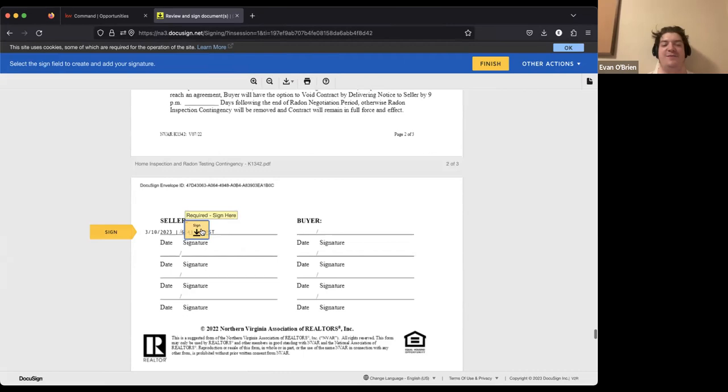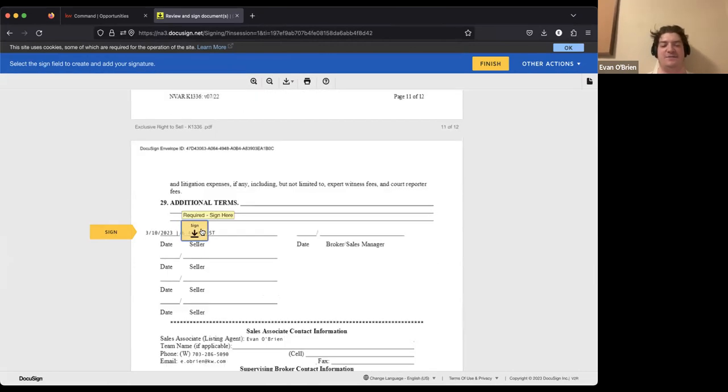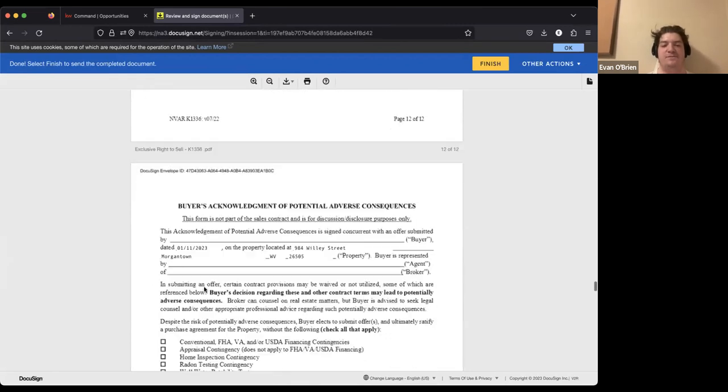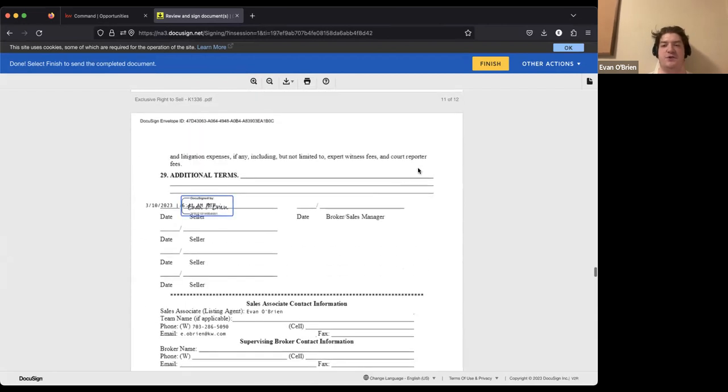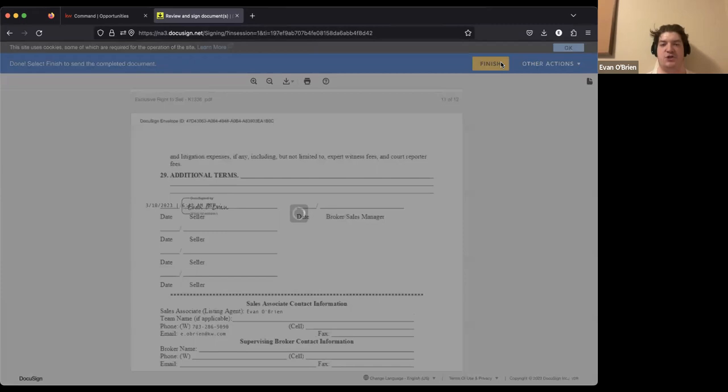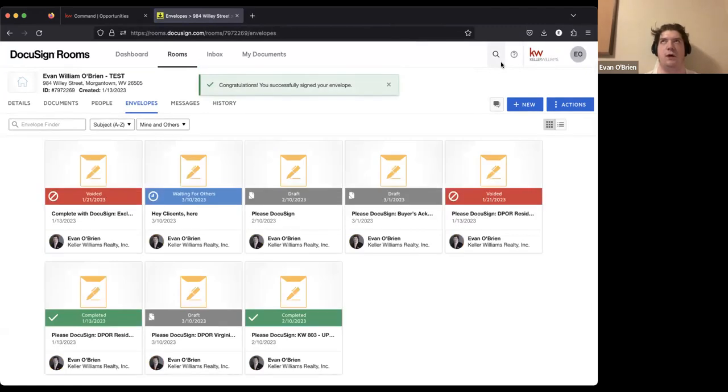So you hit the sign button and it brings you to the sign section. And then they actually have to click that sign box, and that will put their signature down on there. And once their two signatures are on there, there's no other option. The yellow button says finish. They click finish, and now they're going to be given an opportunity to download those documents they've signed. Once the envelope has been completed, they'll get an email that says, go ahead, download these documents with all the signatures in them.